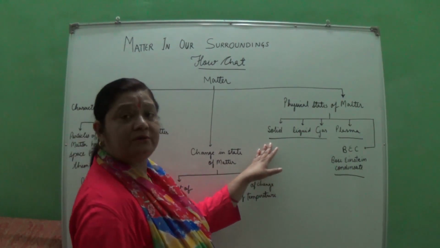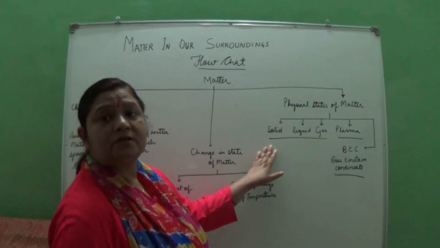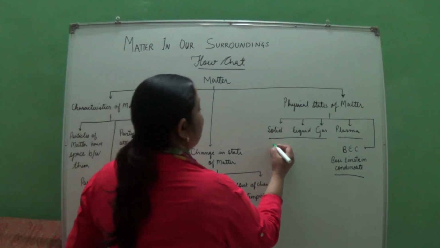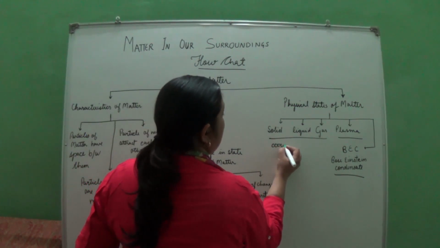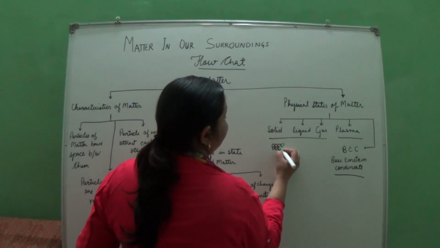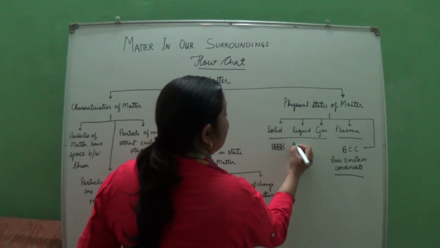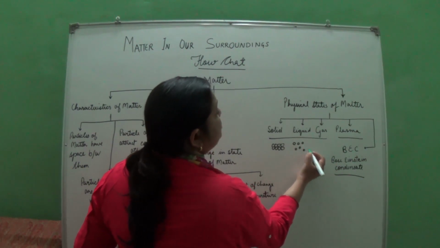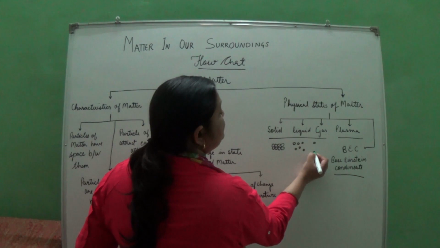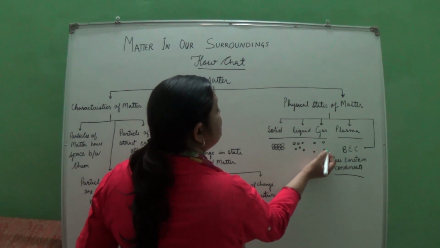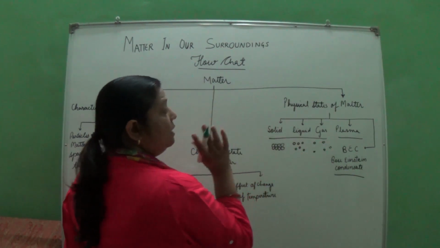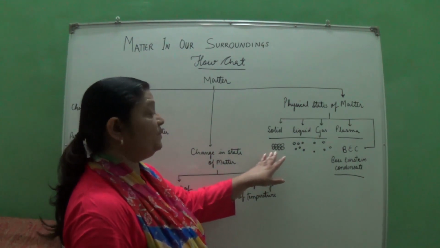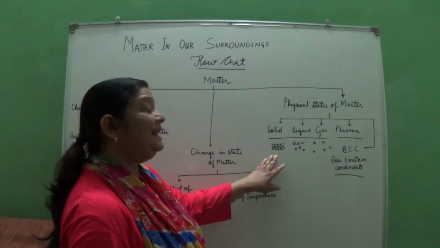Solid, I am going to tell you about the properties of solids. You can see the particles over here, and they are closely packed. In liquid you see that space is there compared to what? The solid. In the gaseous state, yes, the space is more than that present in the liquid, isn't it? So with this we can say that interparticle space in solid is least.